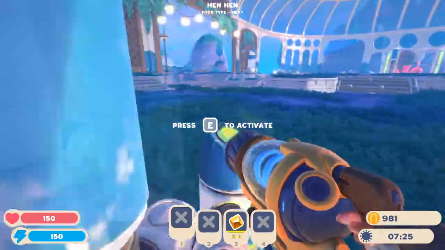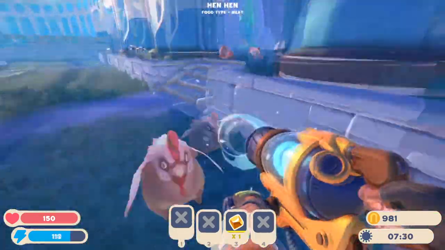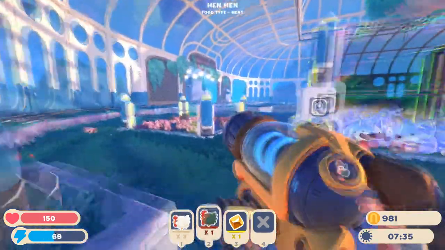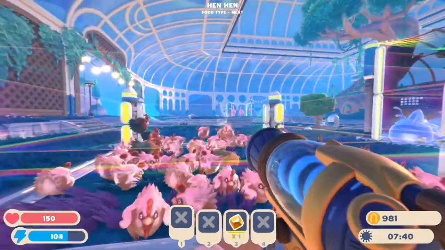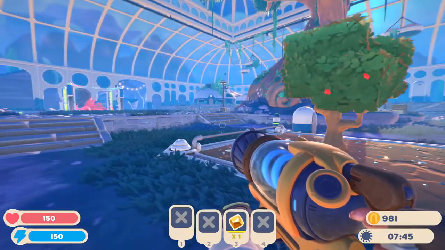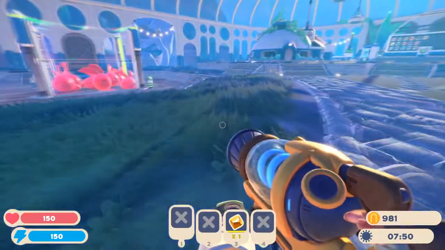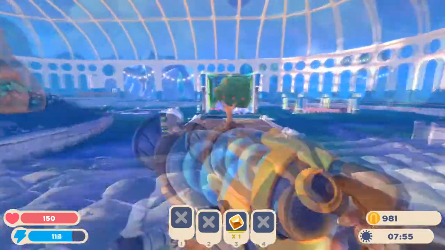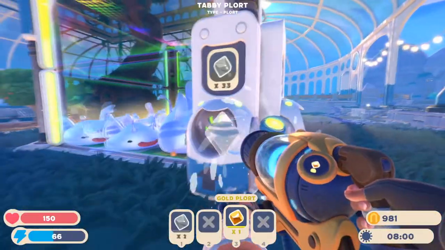This is a problem. We have too many chickens. We have to get... Oh my god. Oh, this is a mess. We need to get, like, hunter slimes. Bless me. Alright, let's grab some ports. Oh, there's a lot of ports here.